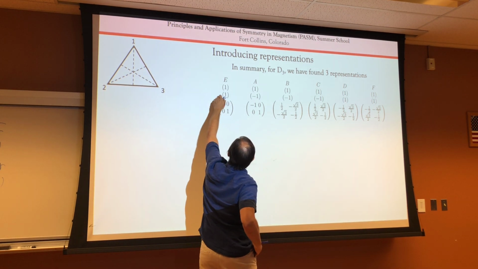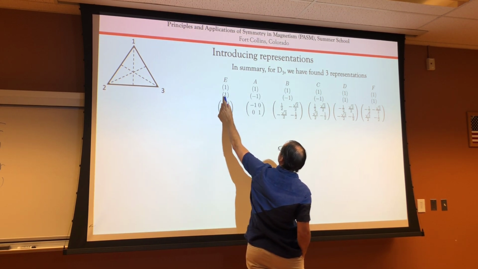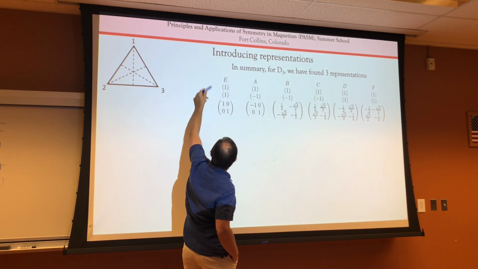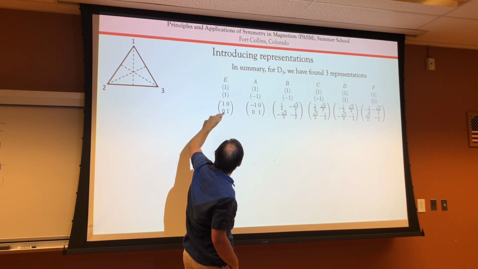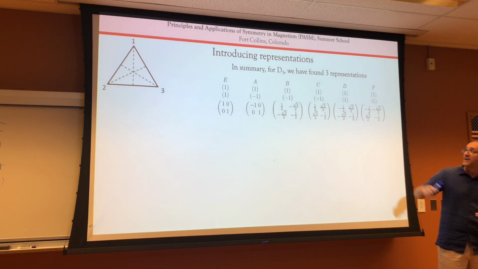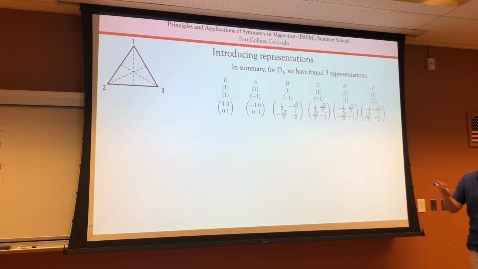So for the one-dimensional scalar, it's 1 everywhere. For the Z component, it's 1, minus 1, minus 1, 1, 1, because it's one-dimensional also. So you have two one-dimensional representations, and I have one two-dimensional representation. And with those three representations, I represent, it's redundant, I apologize, my English is not good enough, I represent all the possible ways to transform objects using those symmetries, okay?